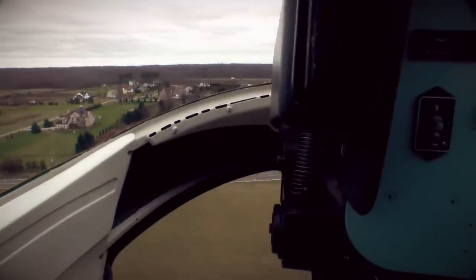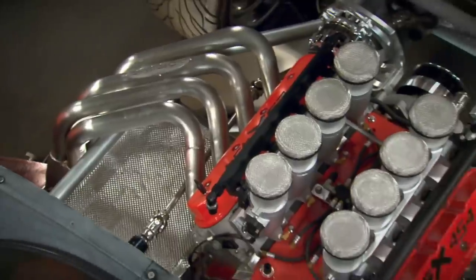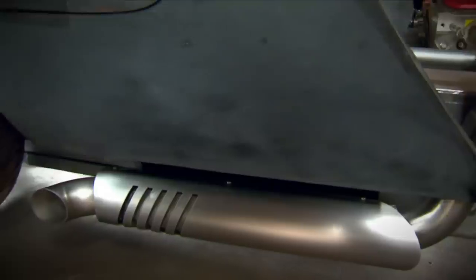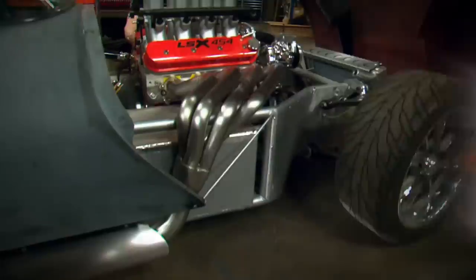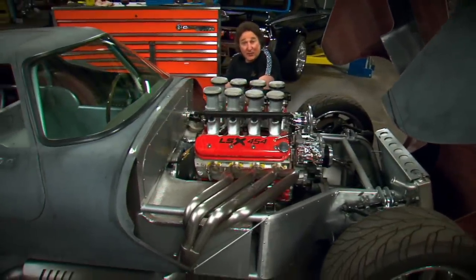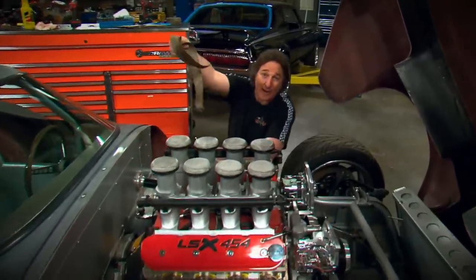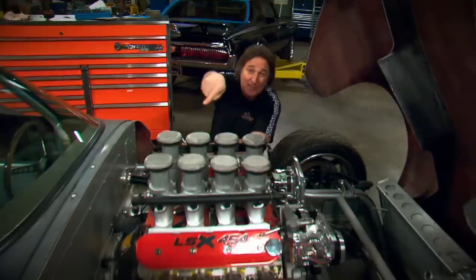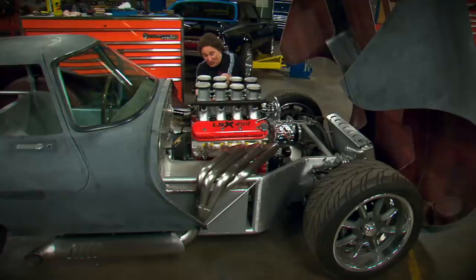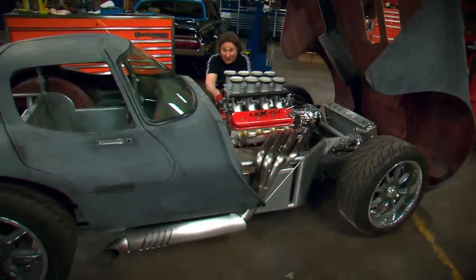I can't guarantee that going to Stainless Works will get you a helicopter ride, but it will get you one of the nicest sets of stainless steel headers and side pipes on the market. Obviously, stainless steel headers are very cool, but they do generate a lot of heat and they're hard to keep looking good. You can wrap them with header wrap, but if you want to keep that tubular look, you probably need to have them coated. JetHot pretty much wrote the book on high-temperature coating, so we're going to remove the whole system and send them to JetHot to let them work their magic.